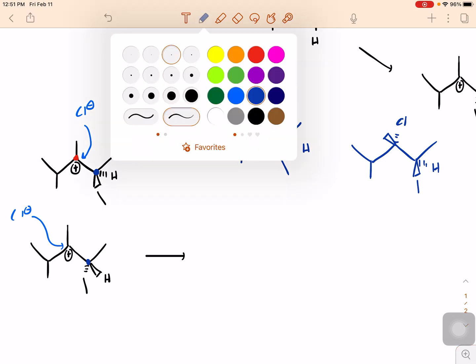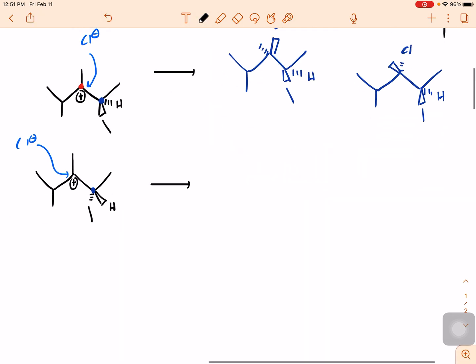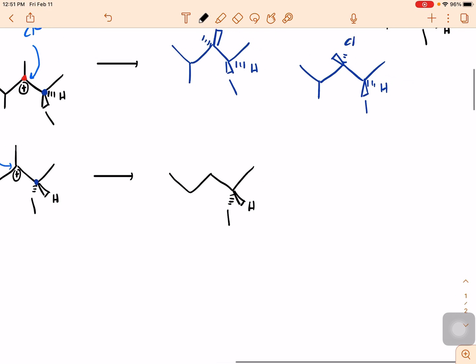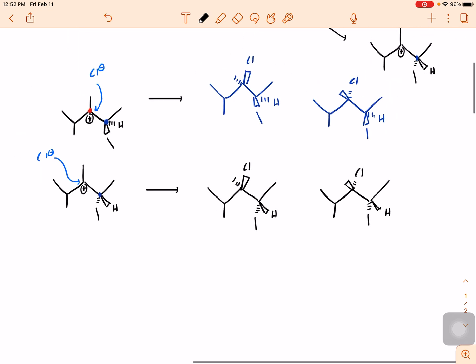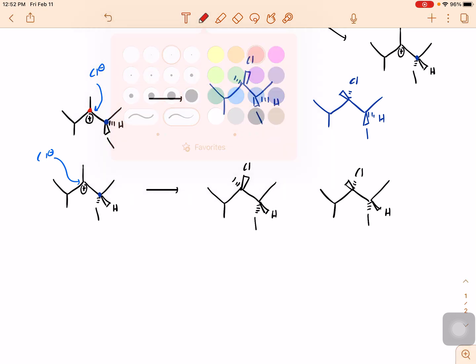And I'm going to draw the other two products for the other molecule. So what stays the same between these two is that the ethyl group stays as a dash. This chunk stays the same, but my chlorine could form again as a wedge or as a dash, like that. The reason why we had to do so much extra work is because of stereocenters, and stereocenters are super important, so make sure that you pay close attention to those.